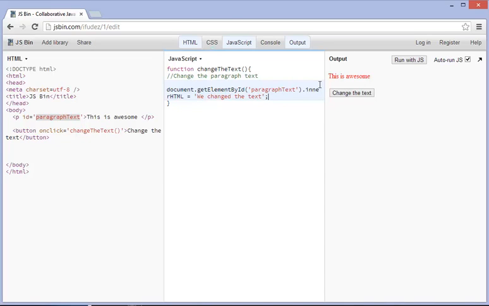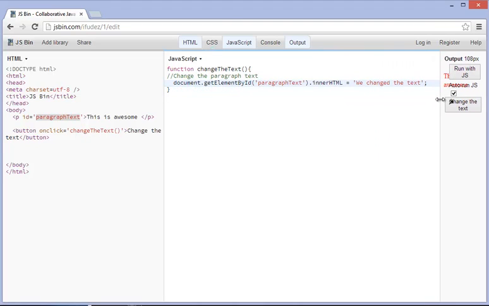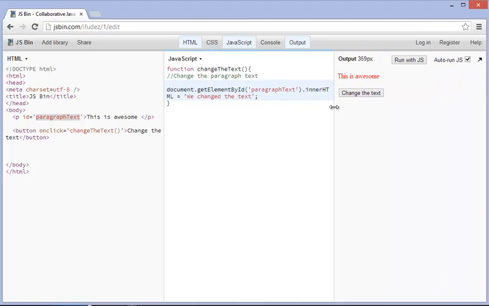So first things first, we set up the paragraph tag as paragraph text, and then in our JavaScript we found it, and that's what document.getElementById does: it finds that tag, and then we change it here. So that's what it should look like. I purposely have this in such a small window, even though I have a bigger monitor, so that people can see everything that I'm doing a little bit more. Okay, so if we click change the text, and voila, we have changed the text. That's all it is.